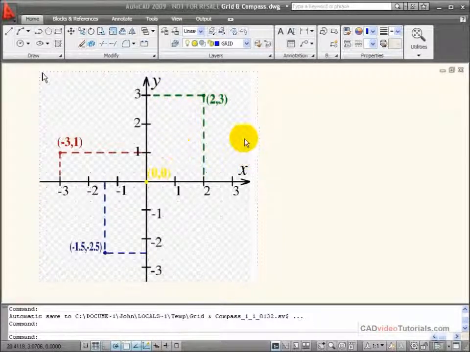You'll notice that in this upper right quadrant, the values of the x and y are both positive numbers. The location of each point can be given as an ordered pair. In my ordered pair, the first value is the distance on the x-axis, and the second value is the distance on the y-axis, separated by a comma. Because each of these axes is arranged as a number line, when you're moving to the right of the origin, the values are positive. When you're moving to the left, the values are negative. The same is true on the y-axis for moving above the origin or below the origin.